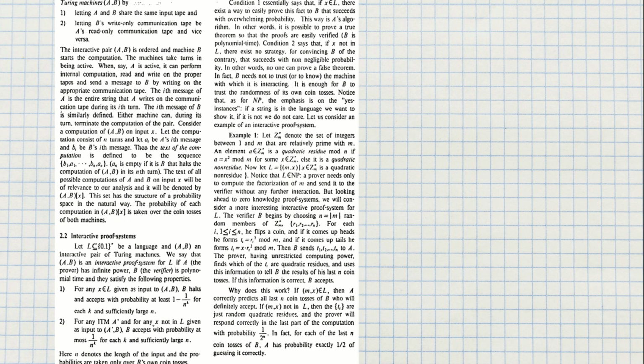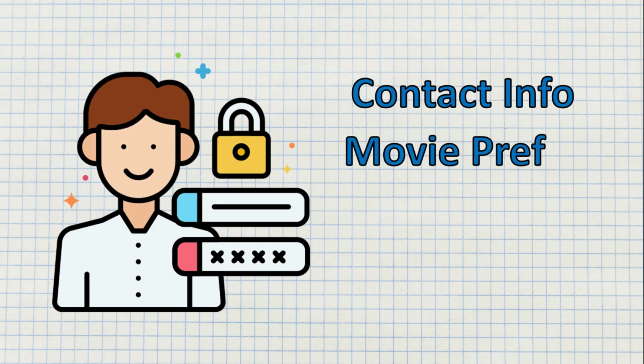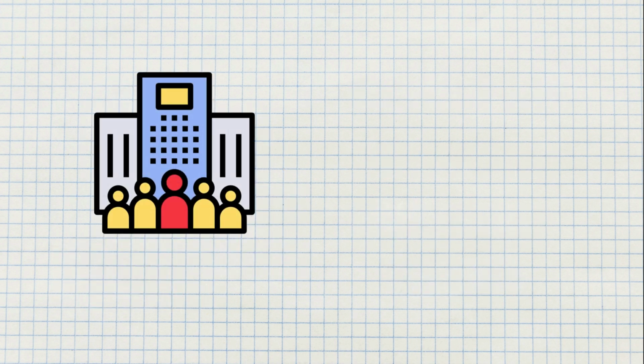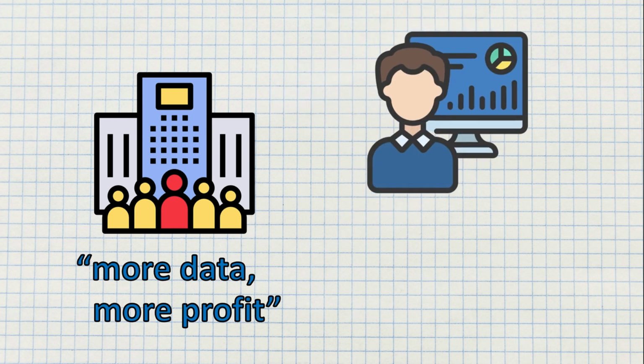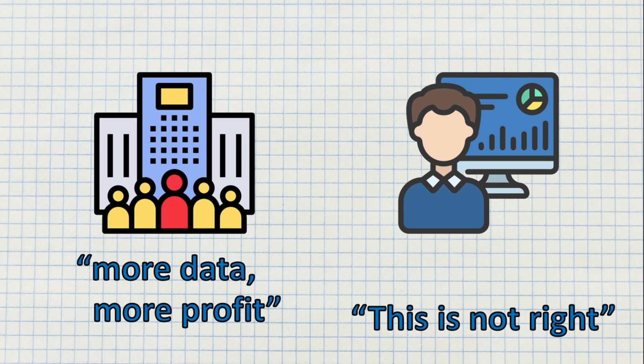The notion of zero-knowledge proof was first proposed in 1985 in a paper called Knowledge Complexity of Interactive Proof Systems, and it is getting more attention nowadays as people's concerns for data privacy rise. Your personal data like your contact information, your preferences for movies, or even your behavior patterns are very valuable. While a lot of companies are trying to collect such information so that they can micro-target ads or recommendations to make more profit, we don't always have a choice. On the basis of increasing demand for protecting our information, cryptographic engineers and developers have put tremendous effort into making this possible.